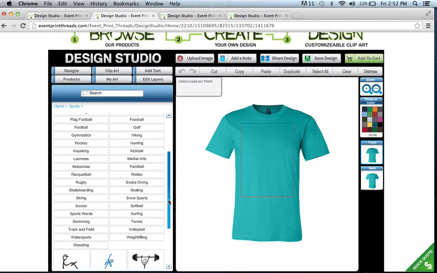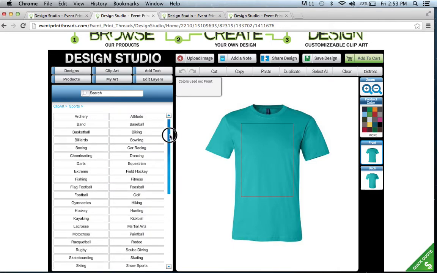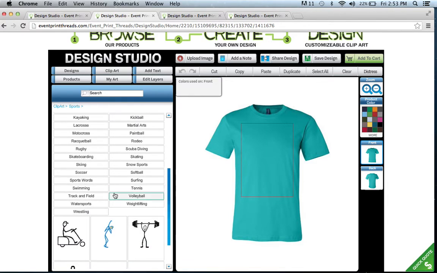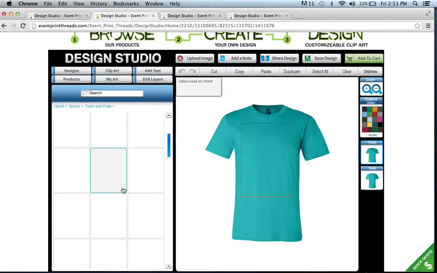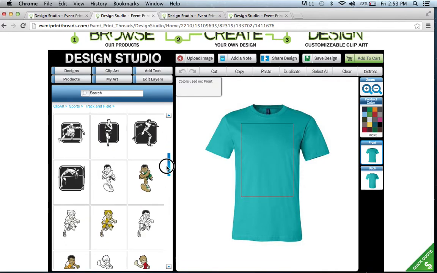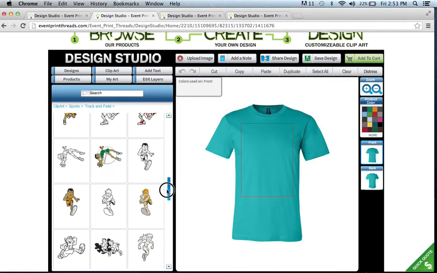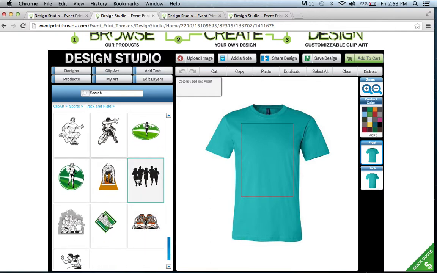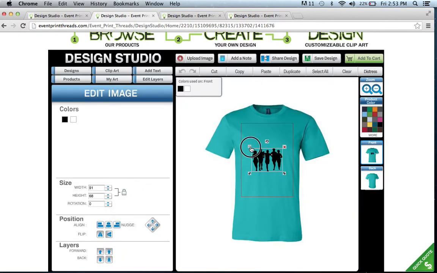So to start out, we came into our clip art section, which is right up here, and clicked on sports. Now if we start looking around, you will see that we have a whole list of different sports. So we have just about everything covered. We're going to scroll on down to the track and field for today. You got all these cute little icons. Small kids that are just looking a little too excited right now. This is the one that we're going to use today. So we'll go ahead and pull that up.